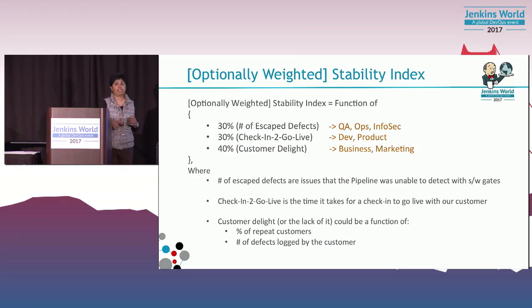If we were to define a stability index for our enterprise, which is, by the way, if you talk to anyone in the C-suite, the CIO or CTO or CPO or CISO, it doesn't matter, what they really want to know is, are we stable? Are we in a state of stability? But the fun part is if you ask them to define what stable means to them, different C-suite people in different enterprises will each give you a different definition of stability. That's not necessarily a bad thing. They have their own perspectives. They're running different kinds of businesses.